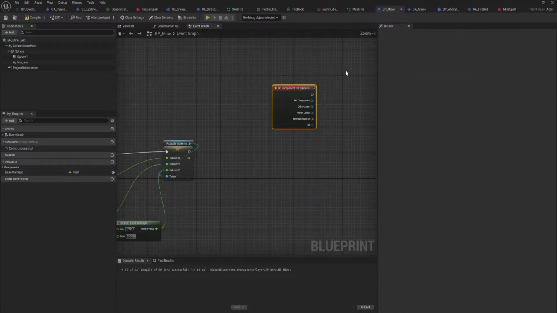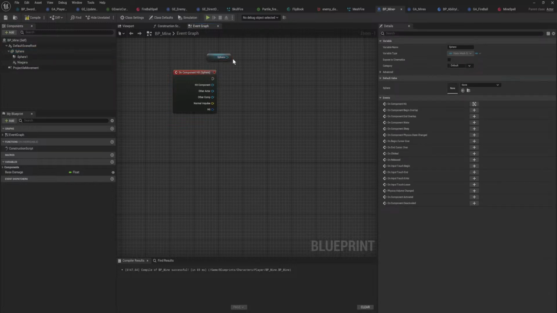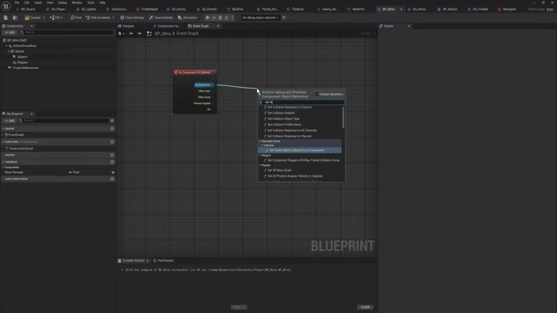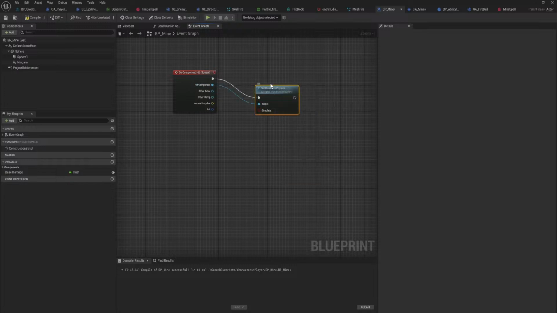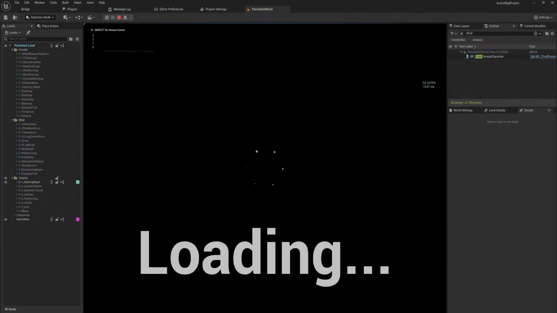And if we have this component hit, what we'll do is we get this component itself, so it's the hit component. Set simulate physics to being false. So that'll make them just stick around on the floor after they hit the floor, I think. That's the idea anyway.